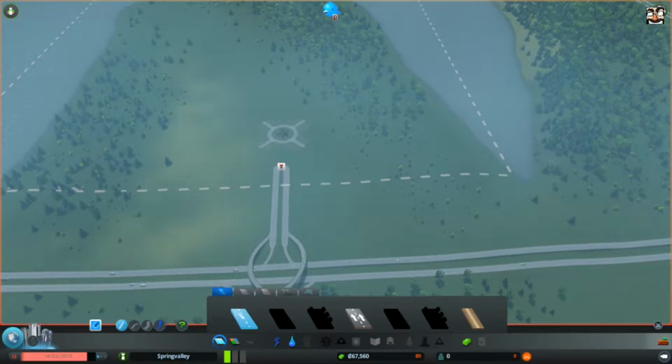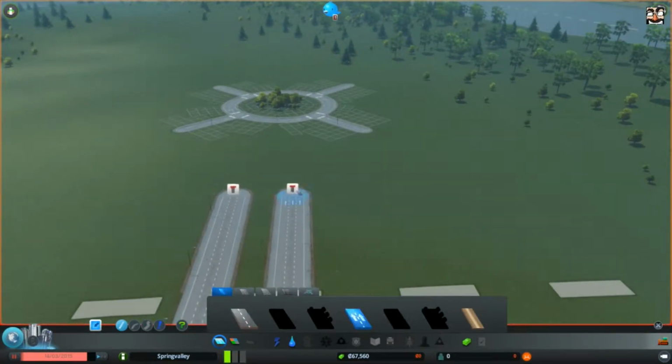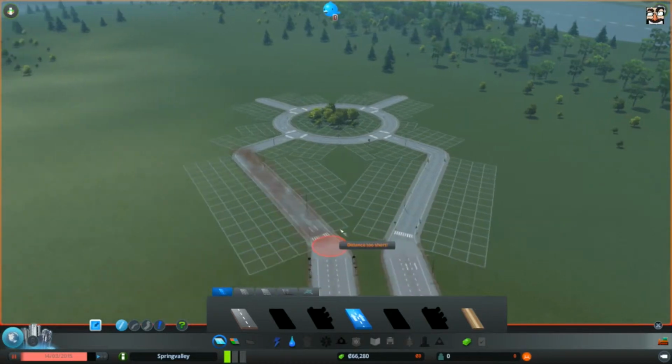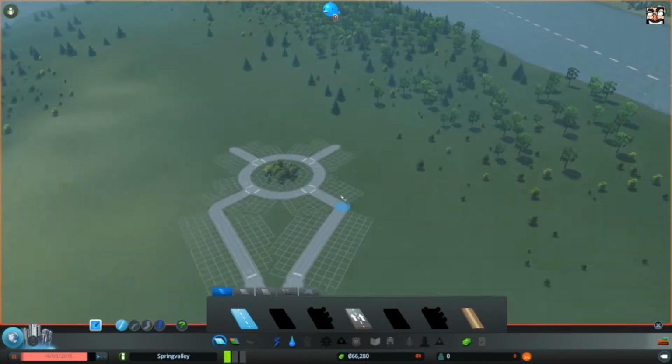Get our standard roads here. Actually, I'm gonna go ahead and build one-ways since that's pretty much what this is. One way that way, one way this way. And.